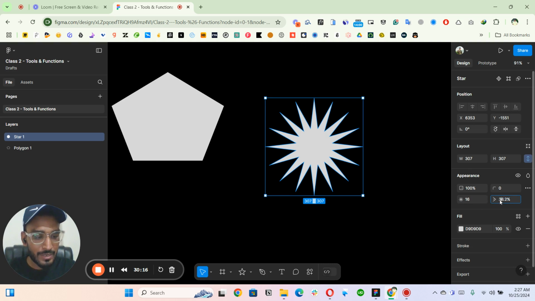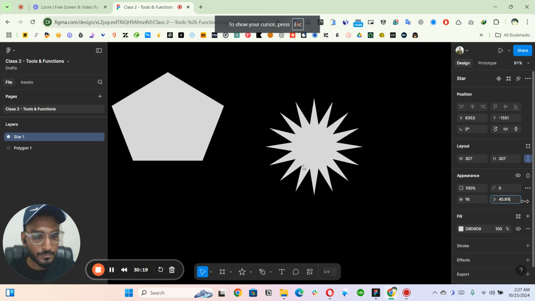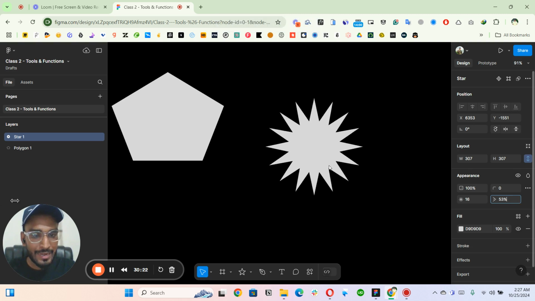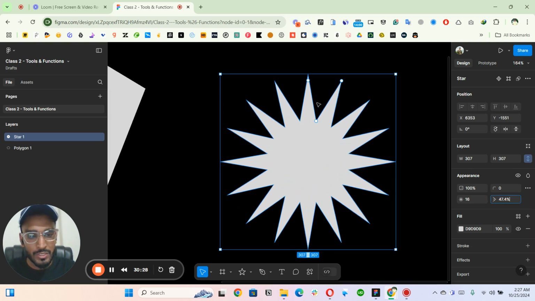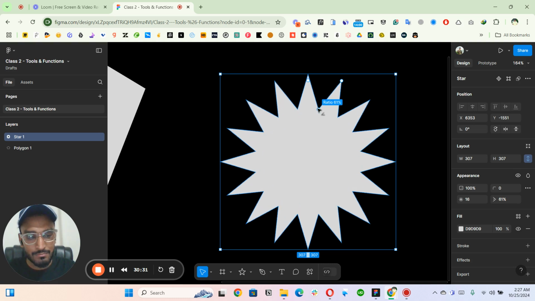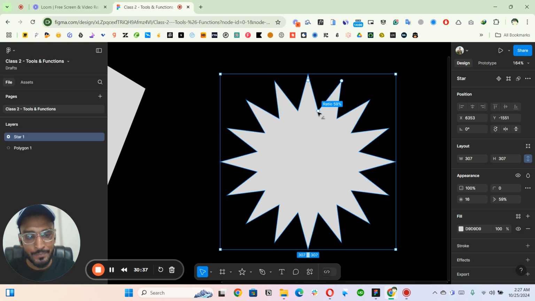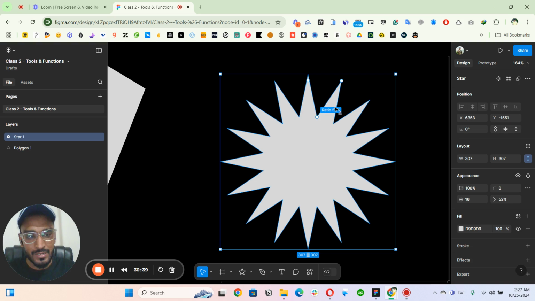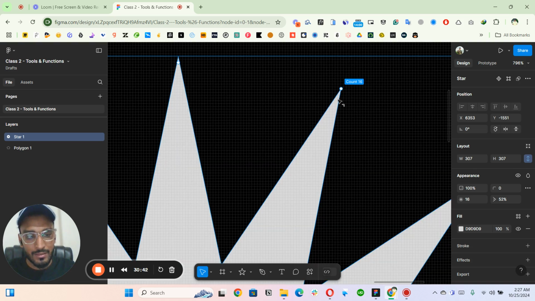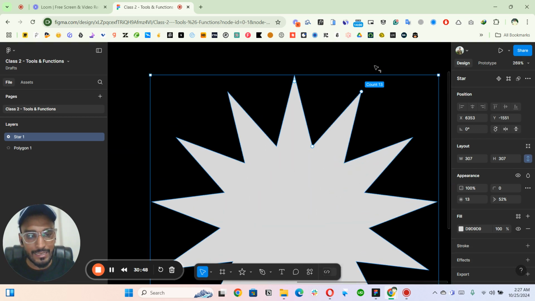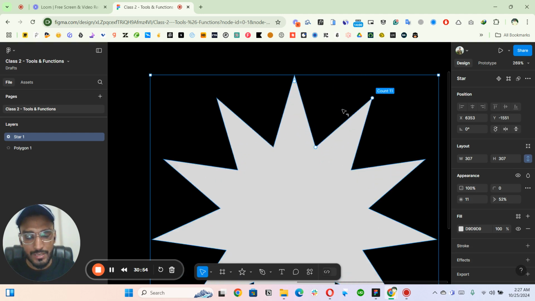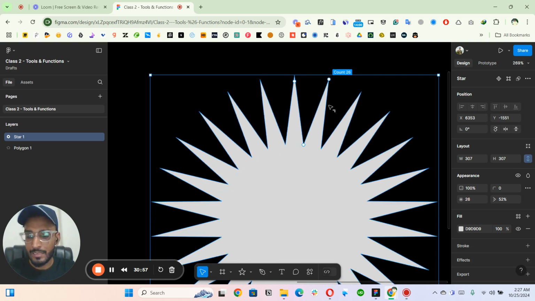So what is this, right? This is basically the ratio. What is the ratio? You can see it on the shapes, and it will give you an idea of how the ratio works. You have an option for ratio right here as well, so you can increase the ratio from here, right? By pressing this smaller circle, it converts this way. This is basically the radius, right? So if you want to press it and increase it here, I believe you're getting an idea that it is increasing the count, right? I apologize, I said radius, but it was not the radius.